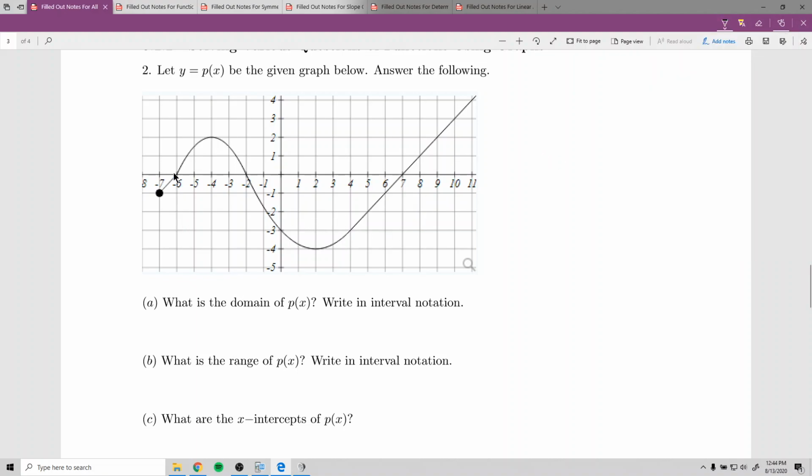Now, unlike the previous section, when we dealt with this, we saw all the graphs were kind of terminating. We saw 2 closed circles. This one doesn't have a stopping point, which means it's going to continue this pattern. All right, so since this one's going up and to the right, it's going to go up and right forever.